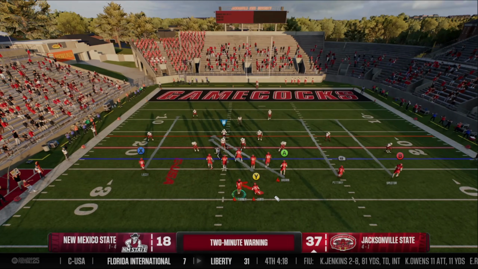So for our last two clips, I'm going to show you about identifying the mic when you're running gap scheme runs like power. It's called base when you're in the gun, or counter. And you can see right here, we're back to my OC Dynasty as Jacksonville State. And we're going to be running counter right here. The computer has marked this defender as the mic. I don't want that defender to be the mic. I want this defender to be the mic, so I'm going to switch to that defender to be the mic.